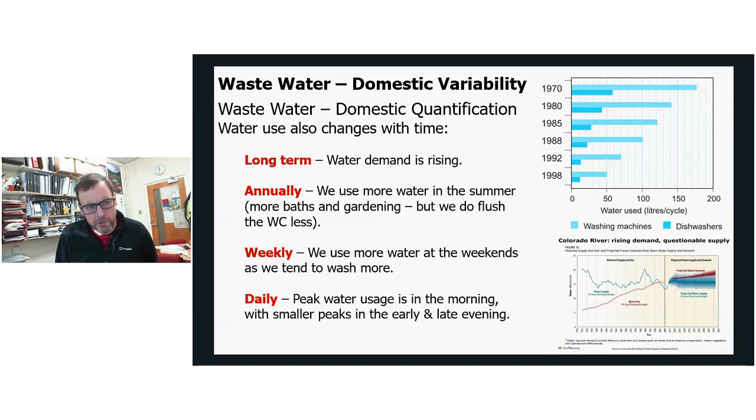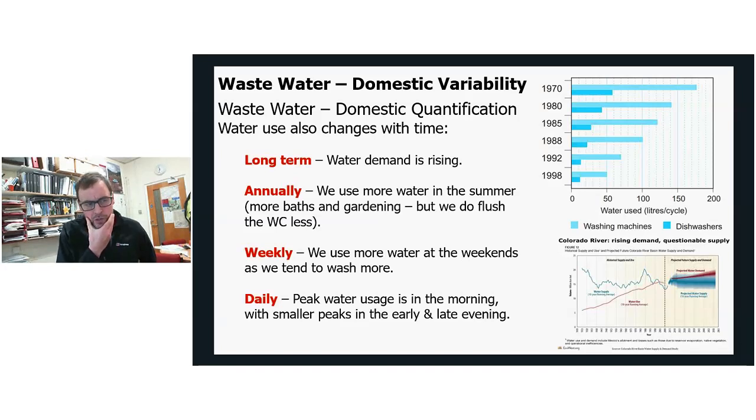So in the long term, water demand is rising. I think that's fair to say, although there are exceptions to that, in parts of the world where there's a scarcity. Particularly in Australia, there have been quite determined efforts over quite a long period of time to reduce water usage, and I think we've also seen that in South Africa as well.